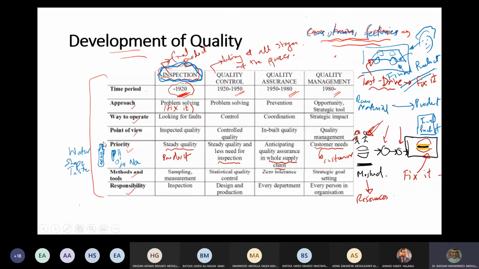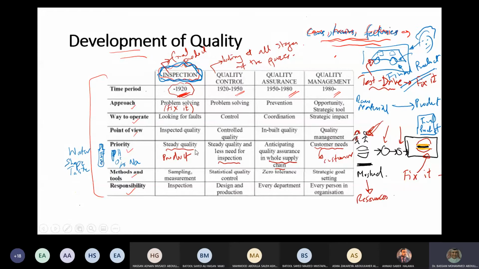If I had a product which looks great in front of me, and I taste it, and it's good, that's enough for me. But with time, we discovered that this is not enough. You need to look at the customer. You need to make sure that the customer is happy about this bottle or not. So you see, there's a difference.